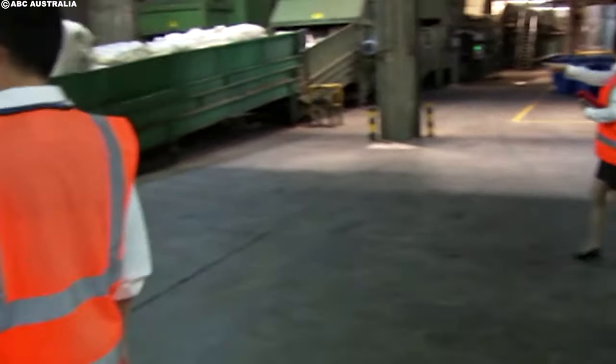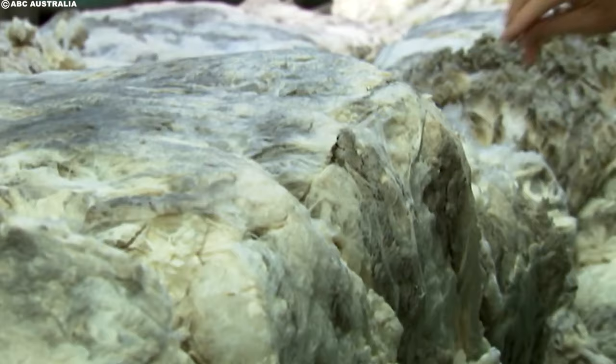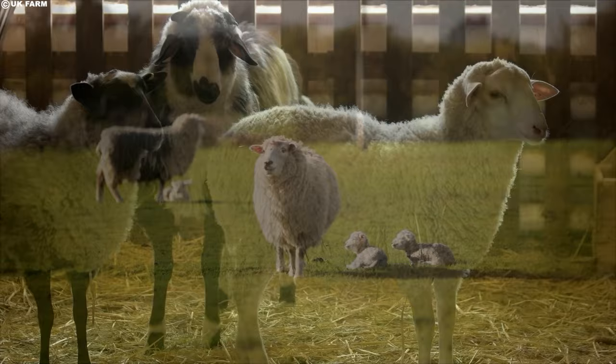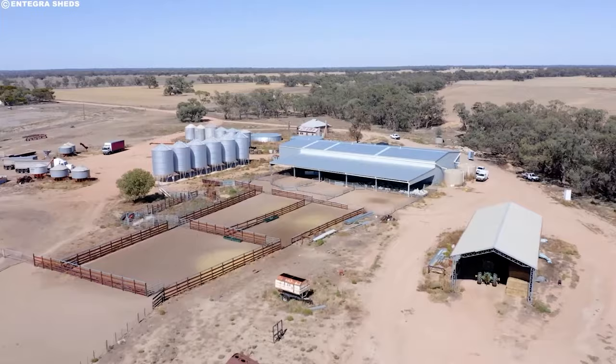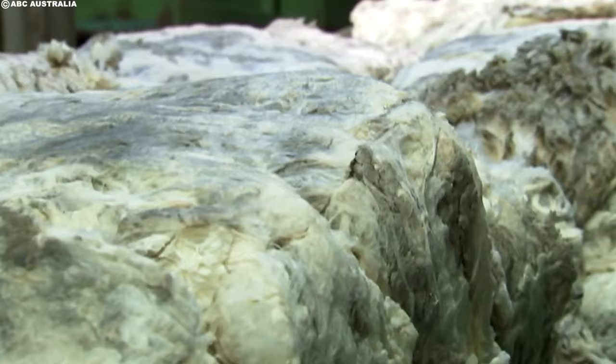This is 100% Australian wool, 17.5 micron. Ever wondered how wool gets from fluffy sheep to cozy sweaters? Let's take a peek into the fascinating world of shearing sheds, where a skilled team transforms sheep's fleece into the soft, warm material we love to wear. Join us as we look into how Australian farmers produce thousands of tons of wool each year — 80% of the world's wool comes from Australia.